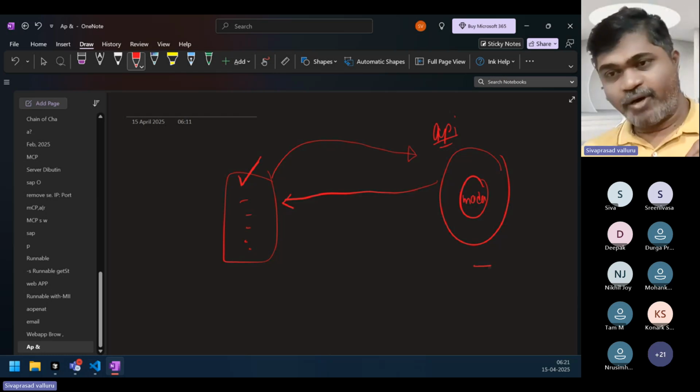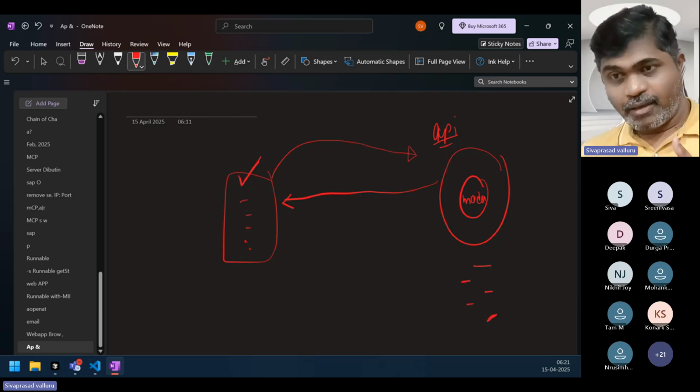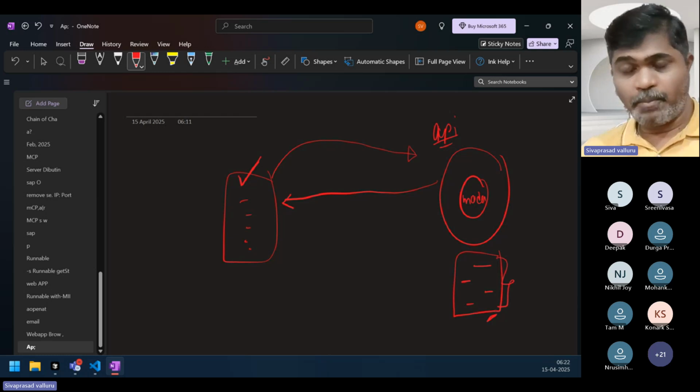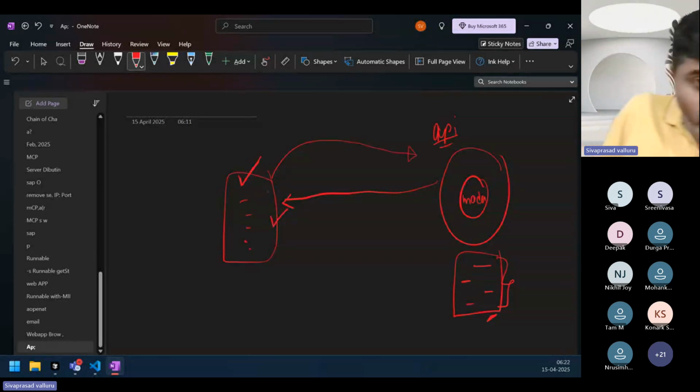So I have done chatting, and 1, 2, 3, 4 messages are there. If I'm sending my fifth message in the chat, and all the 4 previous messages are also sent to the API or the model, then the model will understand the full context. What are we discussing about? And it can answer nicely, correctly. So it is our responsibility to add them. So I told you here, quickly to revise.